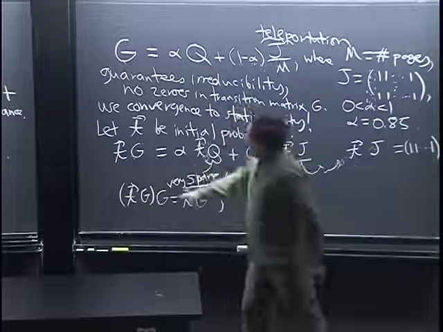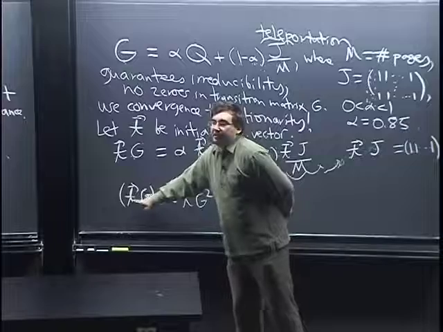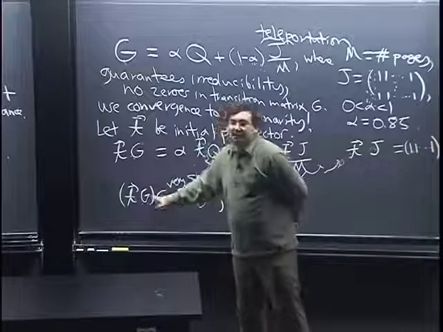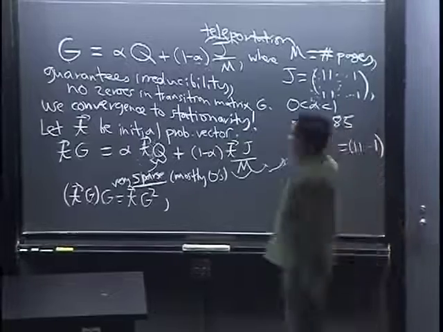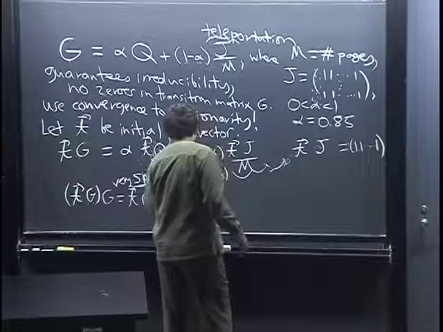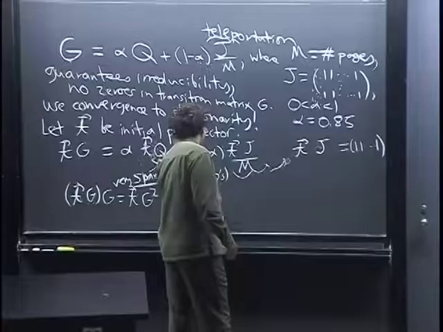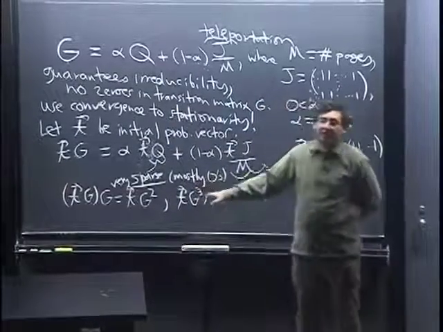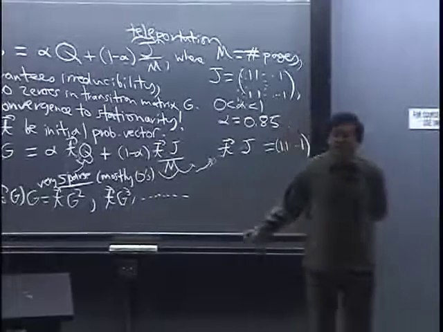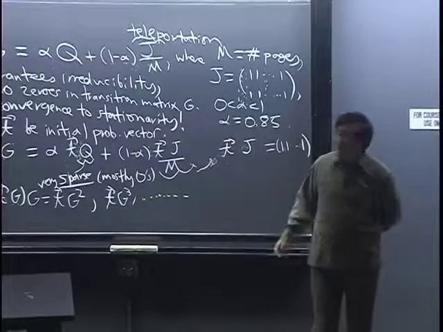We do that in the same way. That is, tG is now playing the role of t, and we multiply this by G, and that's not difficult to do for the same reason I just said. So then we have tG squared, tG cubed, and so on. Run this for a very long time, that is, tG to some large power. That corresponds to running this chain for a large number of steps, right?